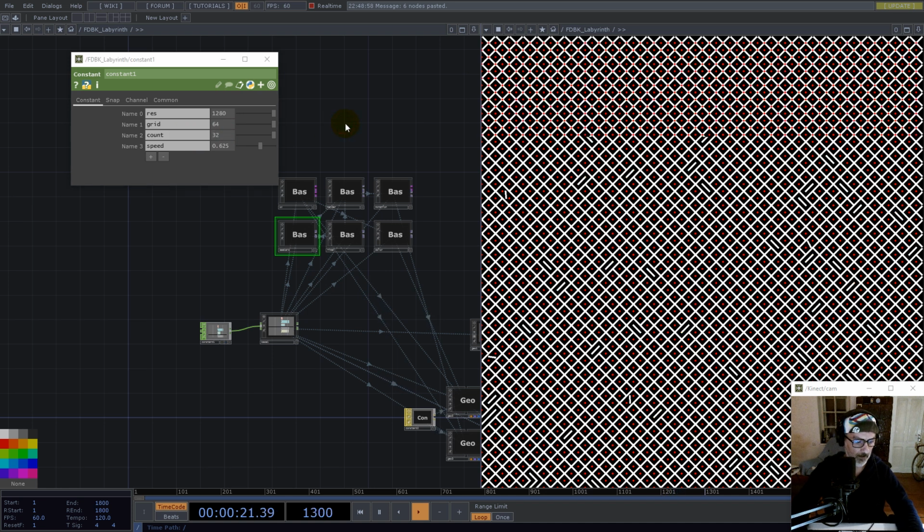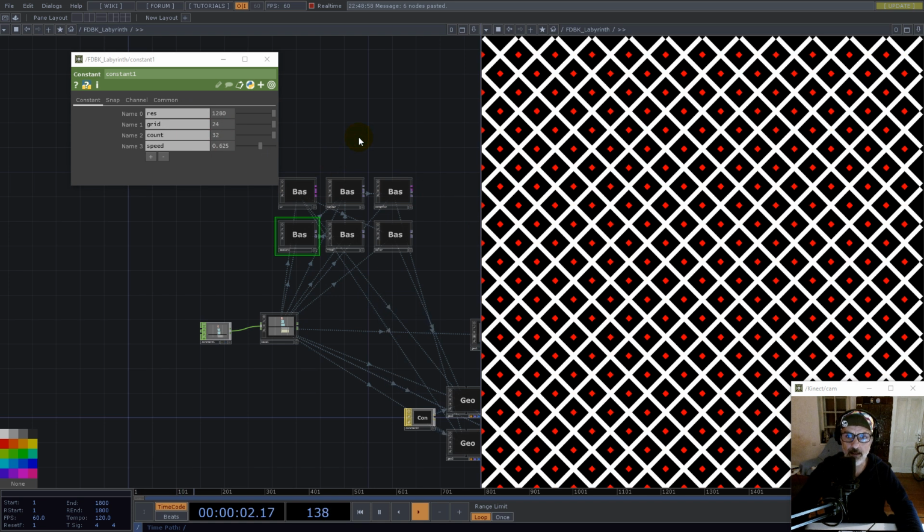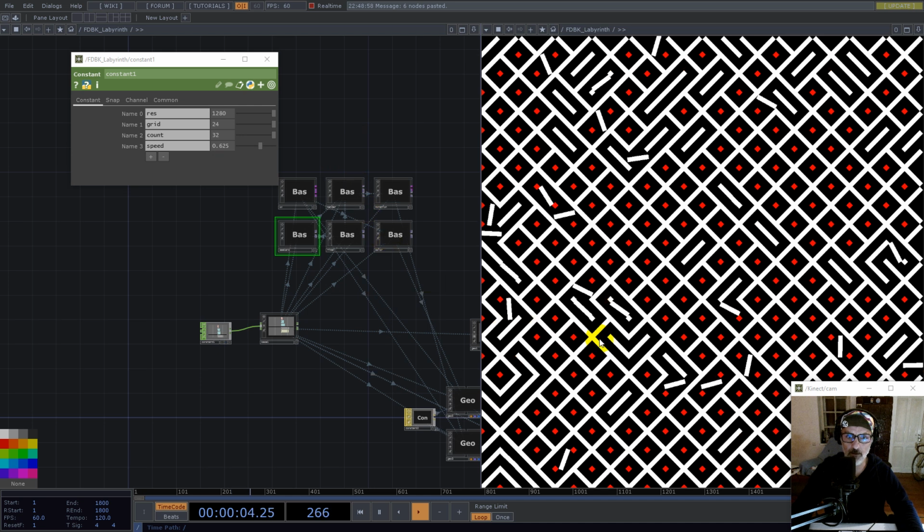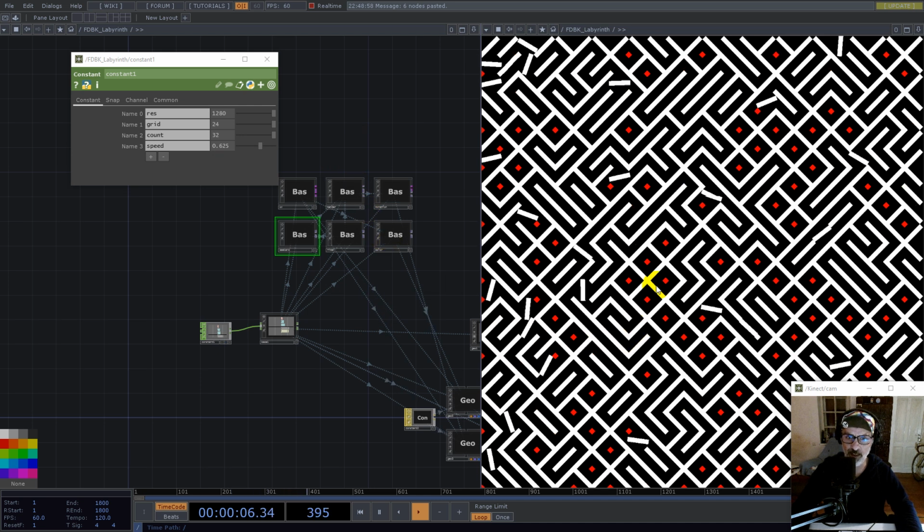Let me reset. So now we have 32. If I go with a smaller grid, maybe it's more visible. Okay, so now we have a lot of seekers.